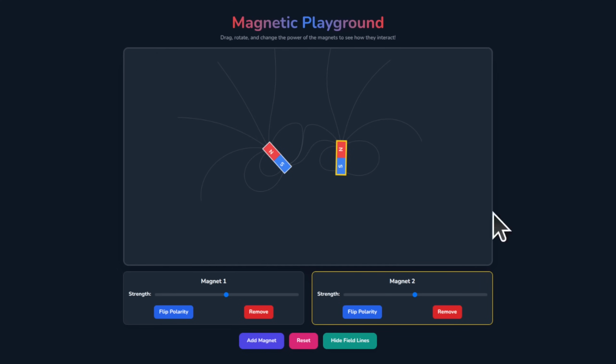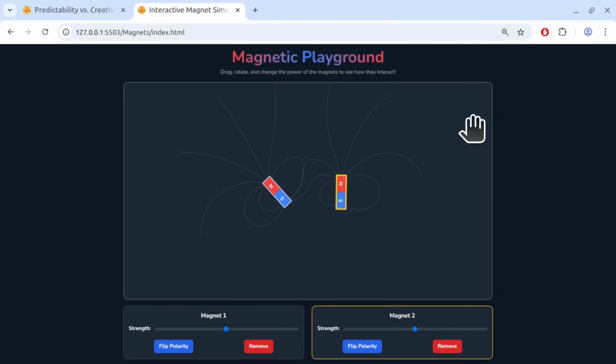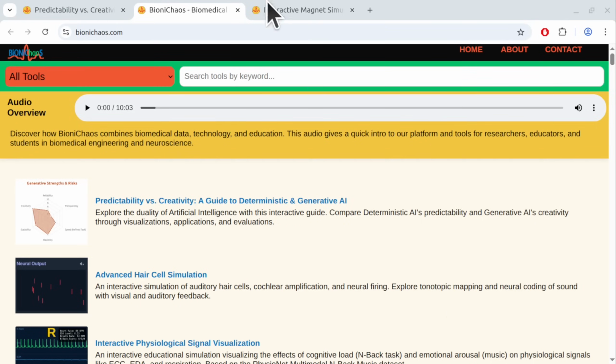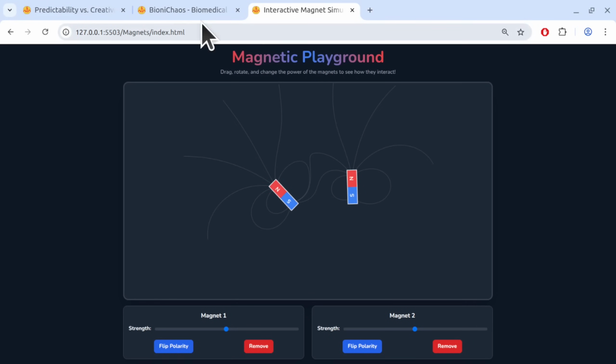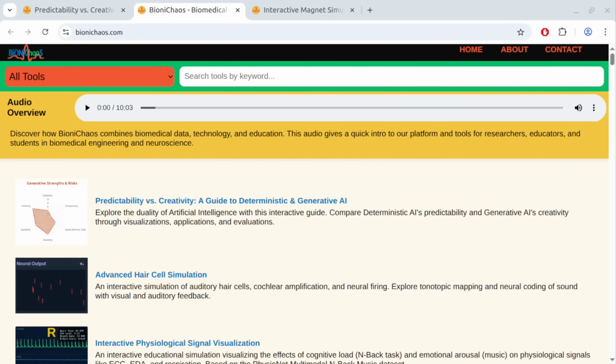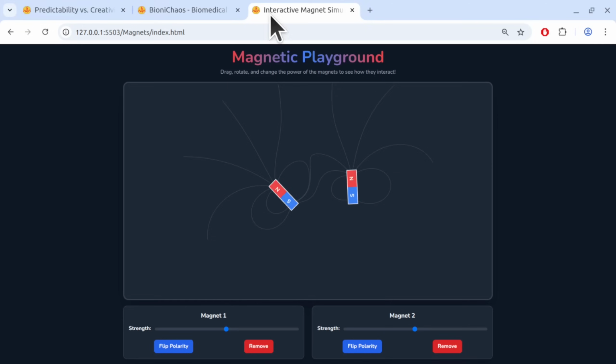I'll see what's happening. Oops, I think we lost it. Yeah, so while the developer is doing what they're doing, can you give a quick comment on what's wrong with this web application? Potentially, how can it be much improved? For the developer, the key things to fix are making those field lines visible again and getting the mouse controls working properly for dragging the magnets. It'll make the whole experience much more engaging.